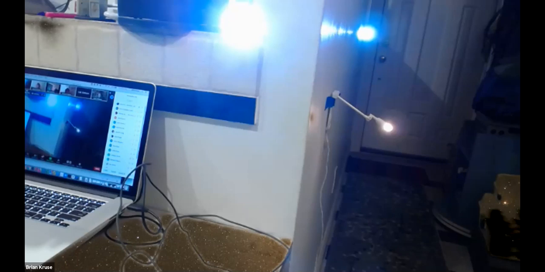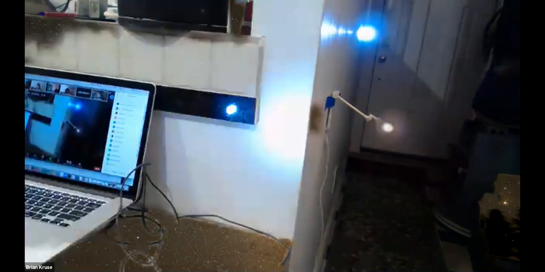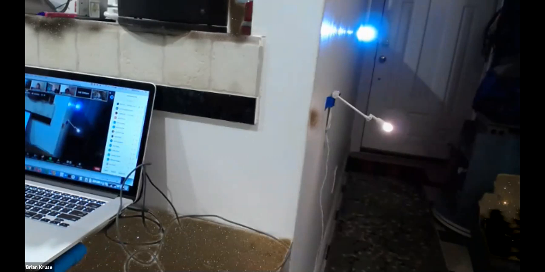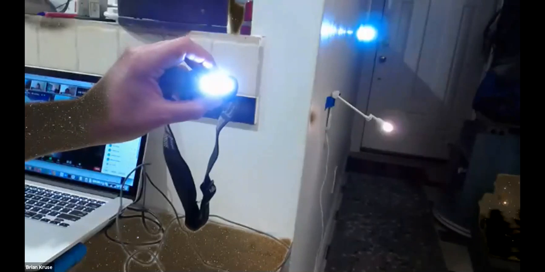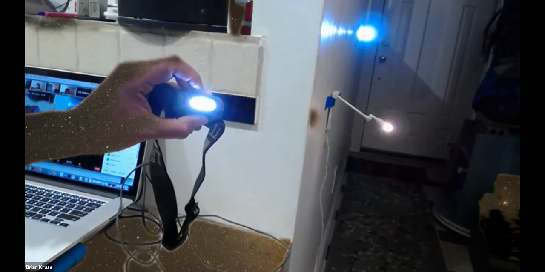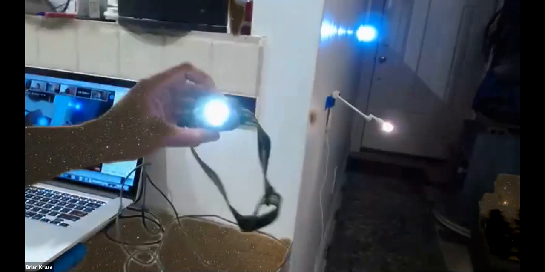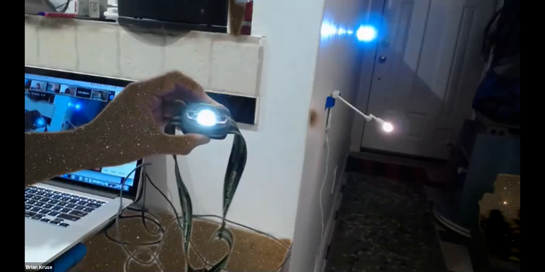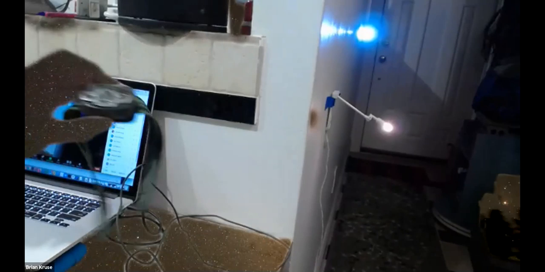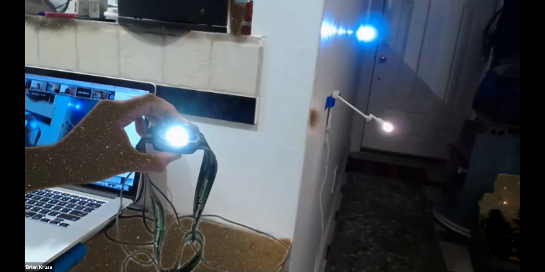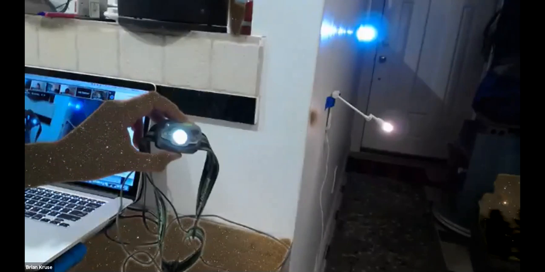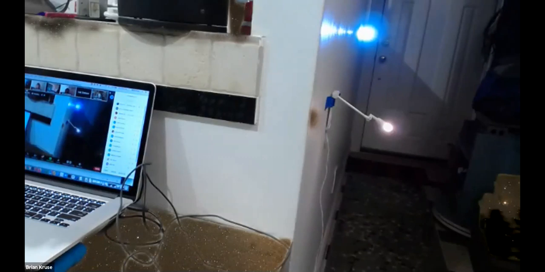Now, a couple other things. I'm going to turn this one off just because it's kind of overwhelming things. One of the other things that is possible is that some of you may have things like this. This particular one, if you do it right, you can change the brightness settings on it. I have another one that also does that, but rather than having definite increments, you can change the amount of brightness. So it's possible that there are tools that students have, or that you have, to alter the brightness of your stars so that you can model the difference between the inherent brightness of a star, the distance, and how that influences the appearance of brightness that we see when we look up at the night sky.